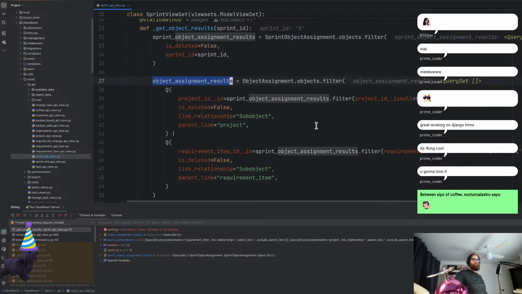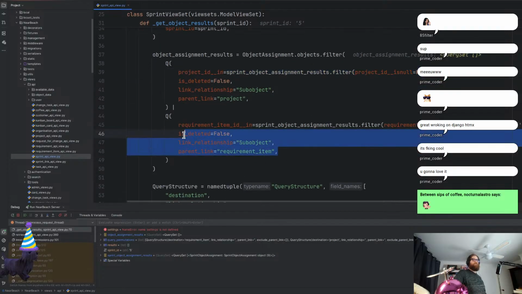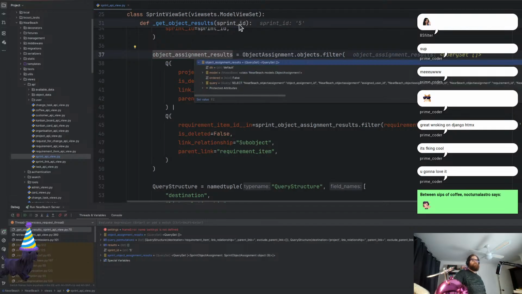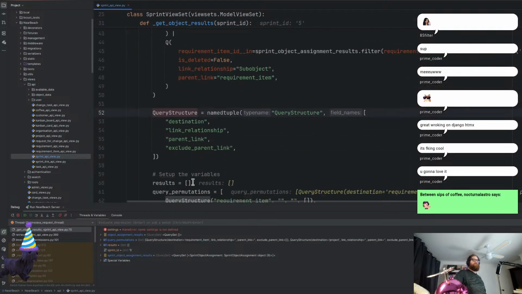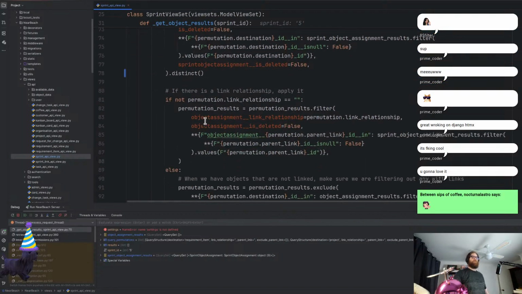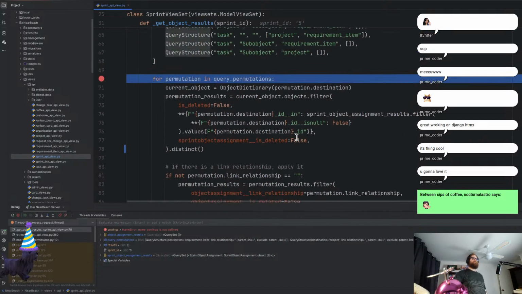Then the object assignment results, we're looking at any with project ID and any with task ID. Now the task ID, oh, that's the requirement ID. So that's none of the header stuff. And then in here, data permutations, I think I've missed something in here.